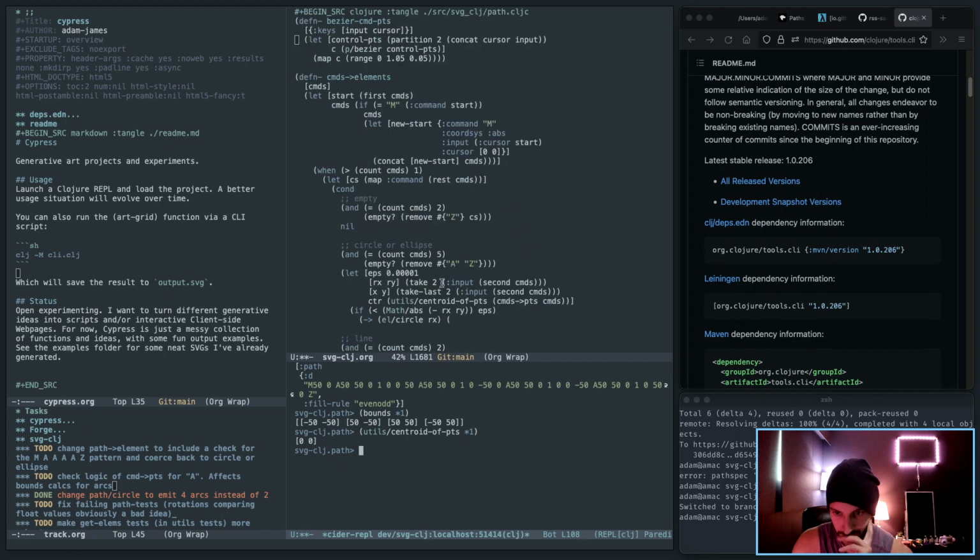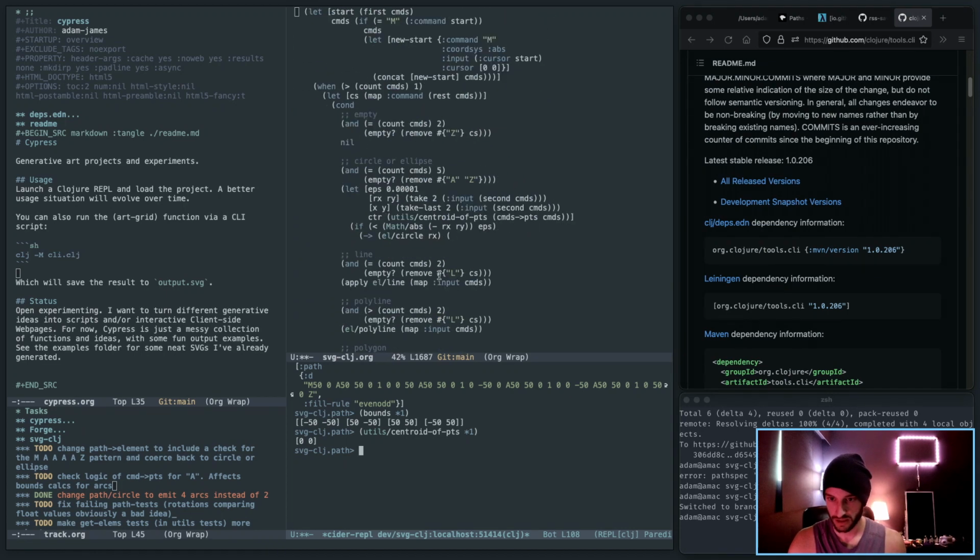I can't use the transform. I have to do this directly. Oh, but this is fine. I can do this, CX, CY, like that. Okay. So here.